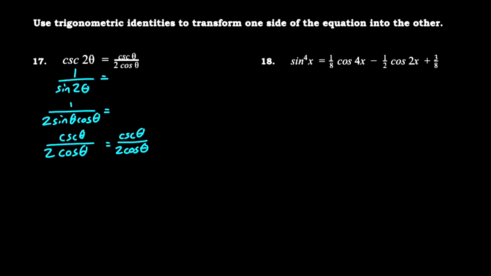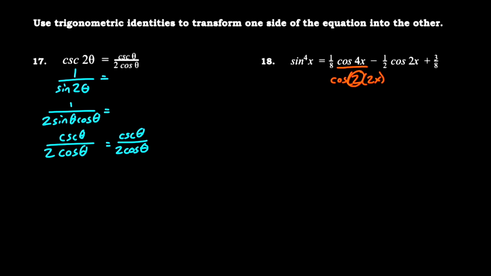So it might seem natural to work on the right side, but the fact that we have so many different things going on makes it kind of complicated to do anything over there. Like, these are not like terms that we could put together. And also we have cosine of 2x, which we have a formula for, but then we have cosine of 4x, which you'd almost have to think of as cosine of 2 times 2x.